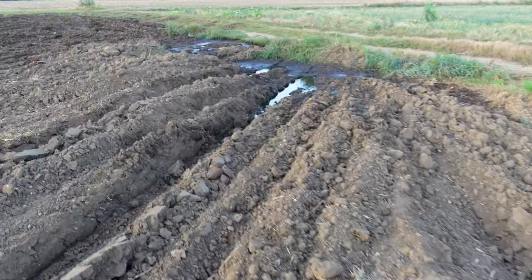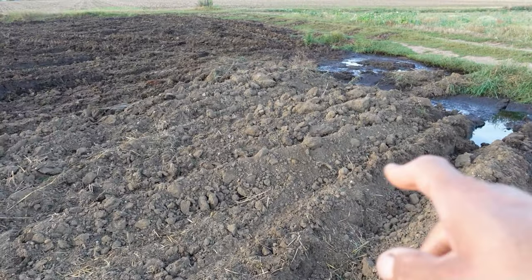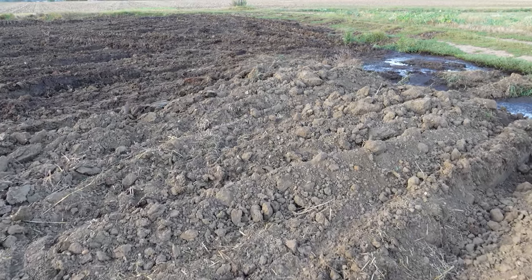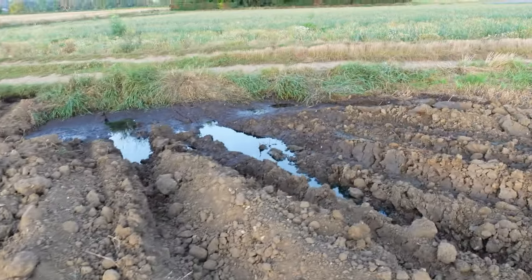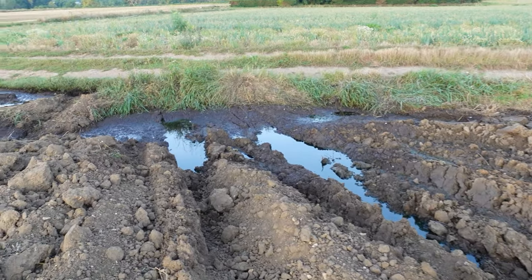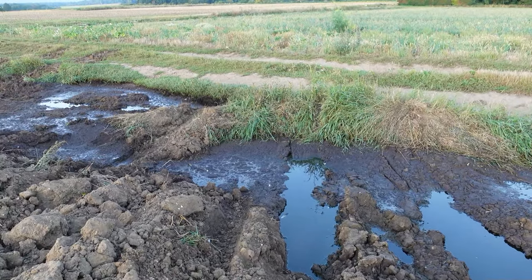Right, you see I've pulled a few furrows out of here, just into the middle of the thing. Well, what have you done that for? Well, we had to make a little bit of a pond here with the muck. And it's going to be interesting to get this anything like level. I have to do a lot of ploughing one way, so we've got a bit of a heap here and a bit of a dip there. You can see why I ploughed it out, just to lose a bit of liquid, but that still looks a bit soft in there. So we may just have to avoid that a little bit.